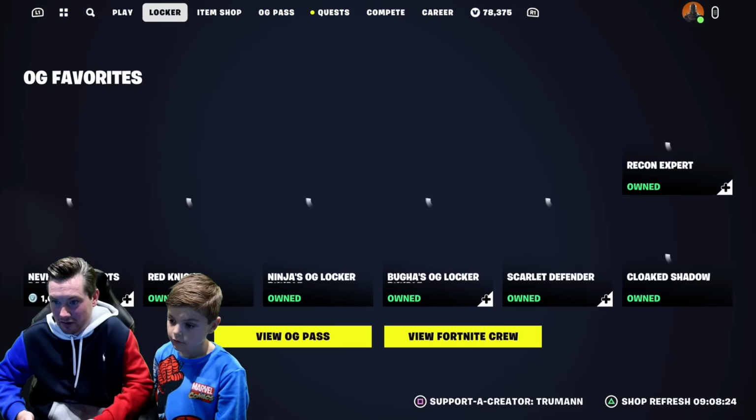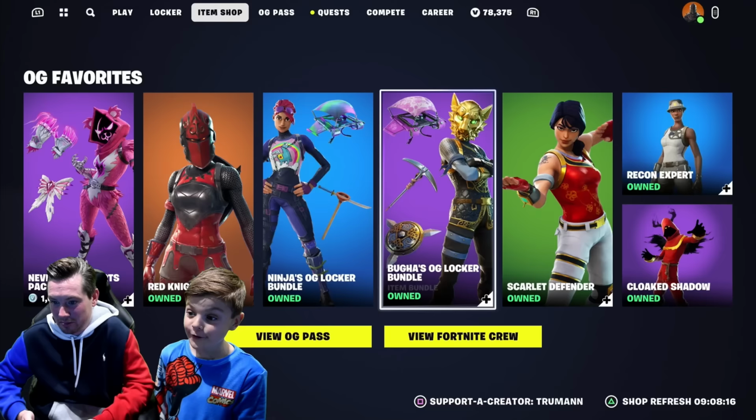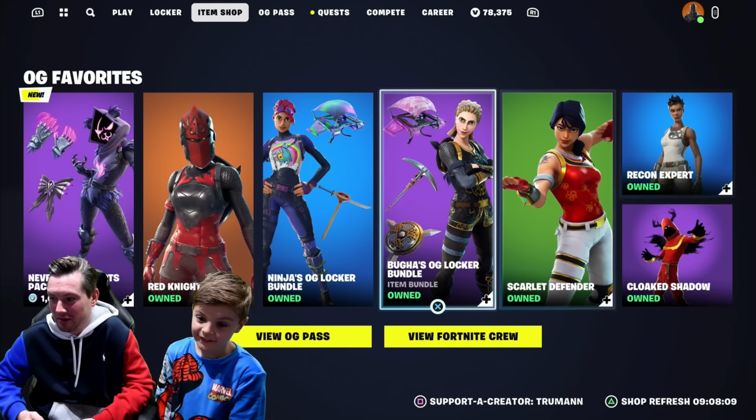So look at the item shop, look how small it is. Ninja's OG locker bundle, then Booga's OG locker bundle. Scarlet Defender, Recon Expert, Cloak Shadow, Red Knight. This really brings back memories, because I remember the item shops being this small. Yeah, I do as well.